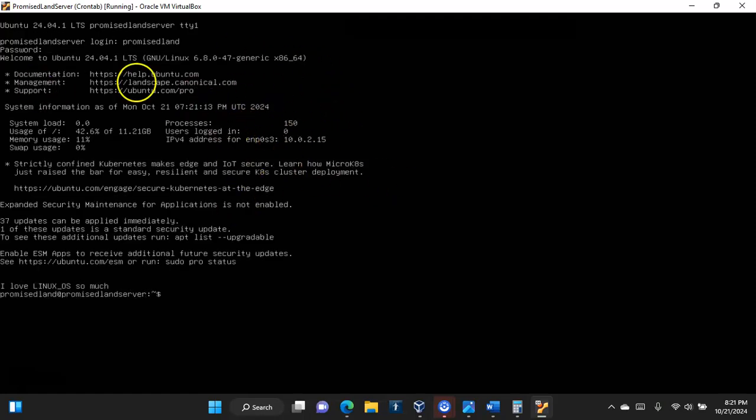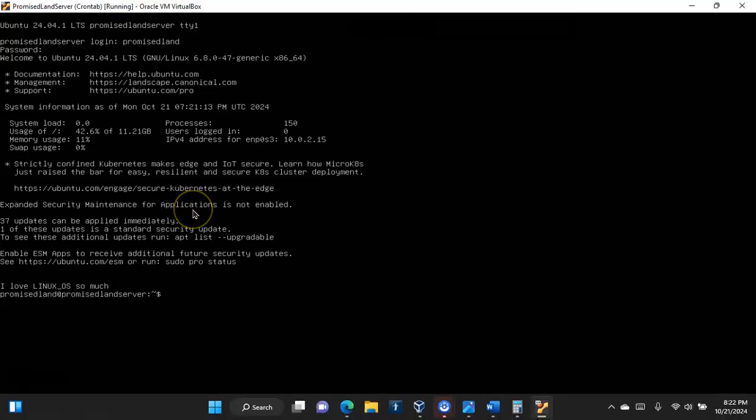Seeing this was added, we're going to exit so we can log in again. Provide a password. And then we can see over here the message was displayed: I love Linux OS so much. So that is the message of the day.